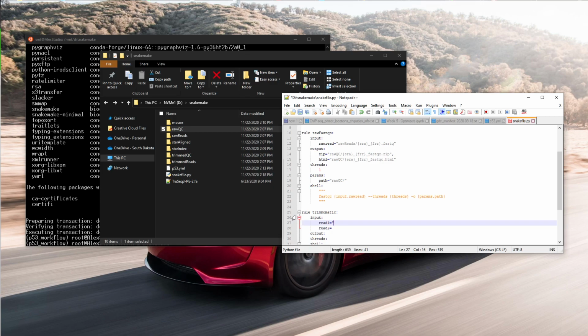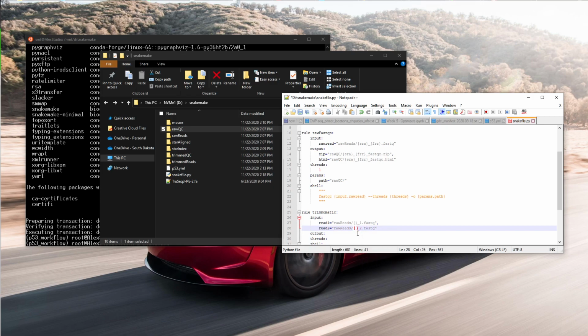Read one is going to equal our raw reads, and then we'll just specify an ID this time, and we're going to have to say read one, comma. We have to do this because if we were to put something like this back in, it's only going to feed in one read at a time. And if we want a paired-end read, we have to do both, which we have to designate 1 or 2. So we'll do raw reads, brackets 2 this time, FastQ.